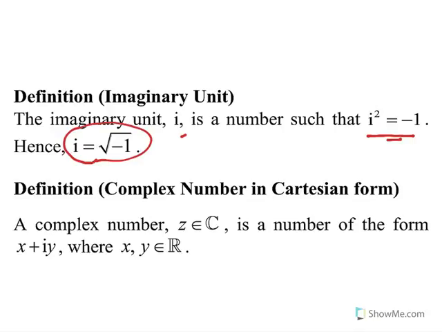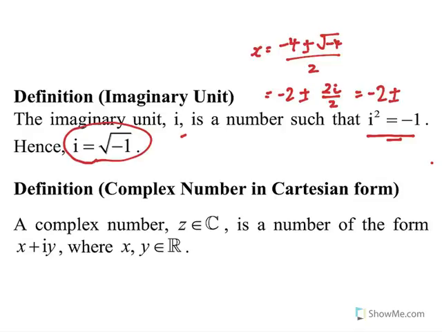However, you have done solving of quadratic equations. Sometimes your answers can look like x equals negative 4 plus minus square root of negative 4, over 2. Then you have negative 2 plus minus 2i over 2. And then you can have things like negative 2 plus minus i, because you cancel off the 2. So this is negative 2 plus i.